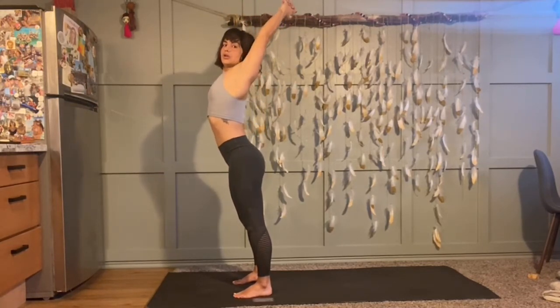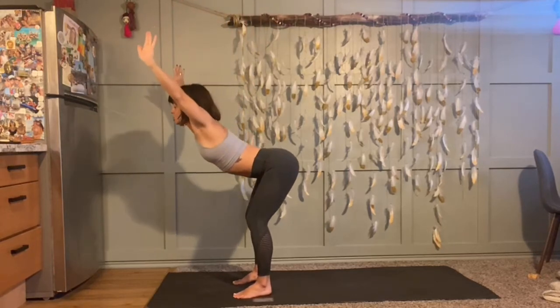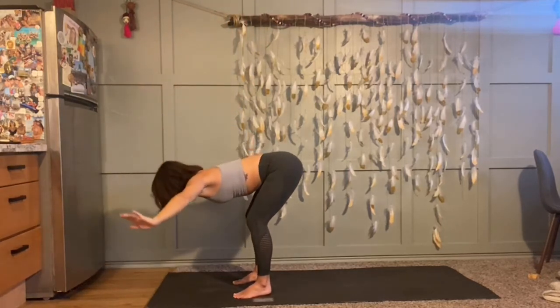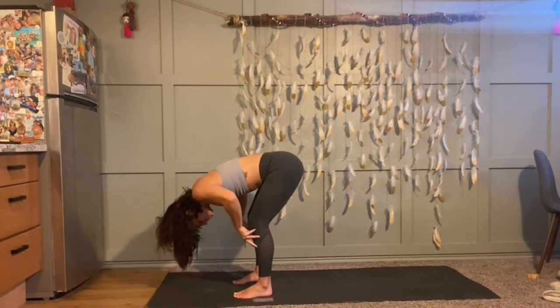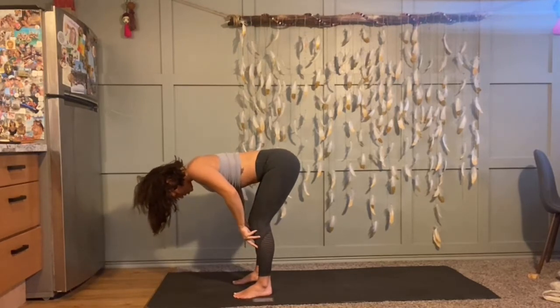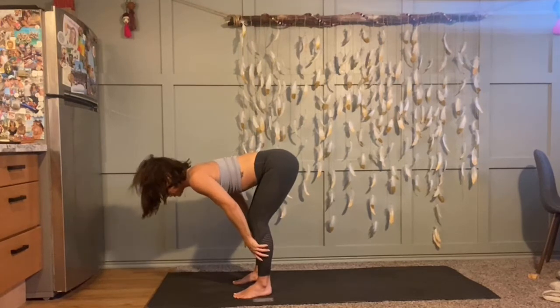Exhale, slow dive. So think of sticking your butt out behind you, but keep your weight forward in your feet. Take it all the way down. Relax your neck at the bottom. Halfway lift, breathe in. So really expand into your back body with your breath. Create more length, more space. Exhale, fold, let it go.